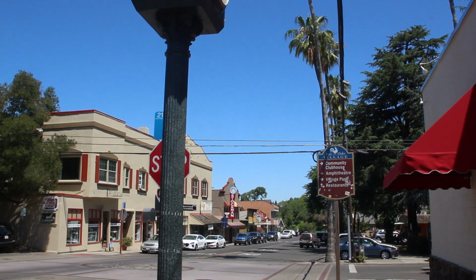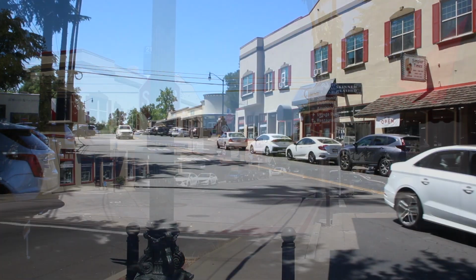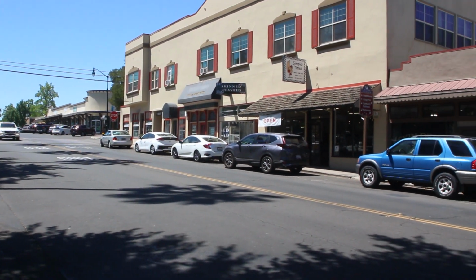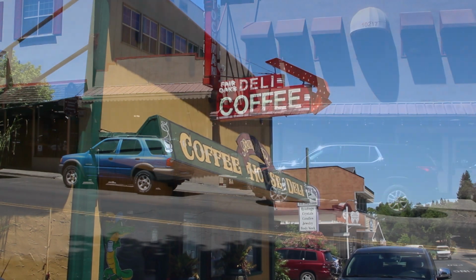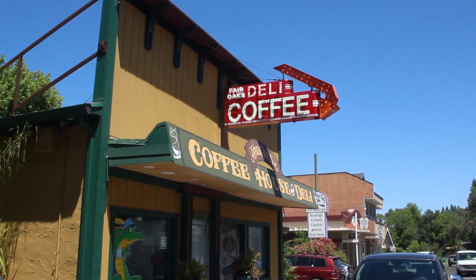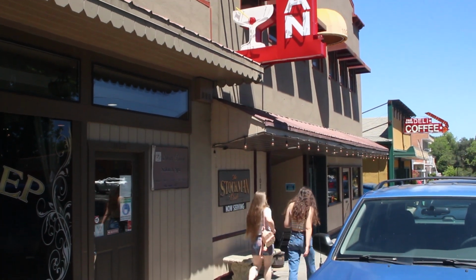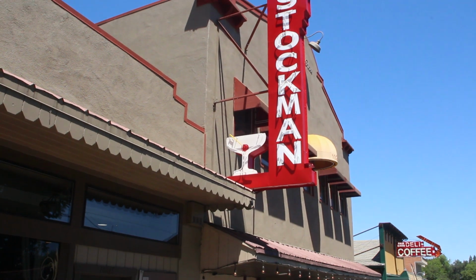Fair Oaks was proclaimed the crown of the Sacramento Valley in the heart of California by promoters in the late 1800s trying to get fruit farmers to move to and settle the area, and by 1897 there were 300 permanent residents setting up fruit farms on their acreage. At that point in time, $30 an acre.